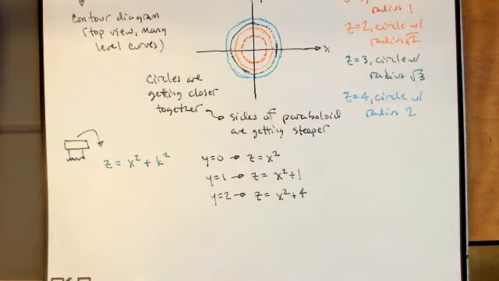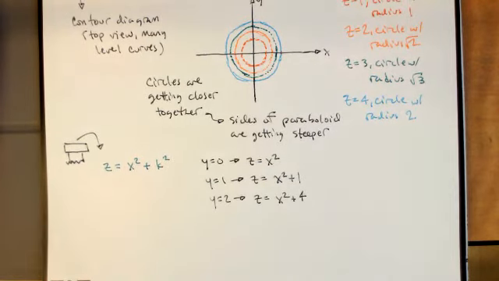Notice that this is showing us the sides are getting steeper as well. We're taking equal steps away from the origin where y is equal to 0. We go from y equals 0 to y equals 1, and the vertex has gone from 0 up to 1. But when we take that same step from y equals 1 to y equals 2, the vertex goes from a height of 1 to a height of 4. It's going up higher in the same step. That means things are getting steeper. And it gets steeper still the further we go out.